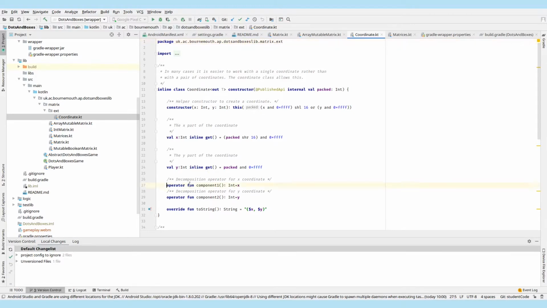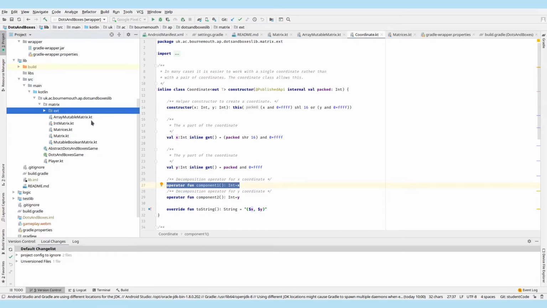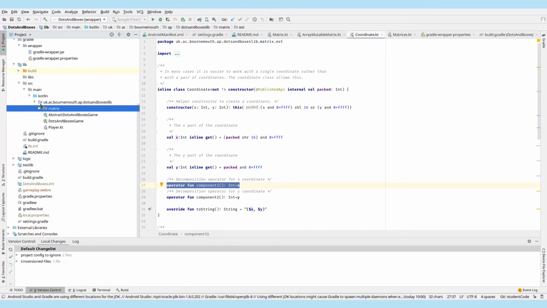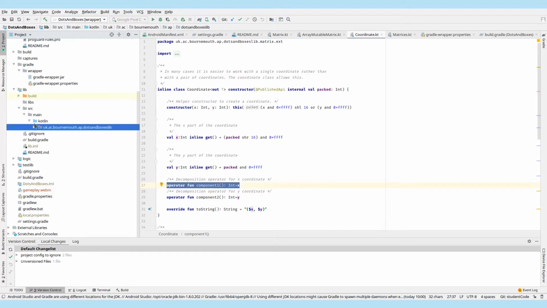The important ones here are operator component1 and component2, which give us these values as an X, Y, so you can use it in a nice, gentle way. You can use coordinates to access matrices as well as using X, Y. Anyway, so that's matrix.